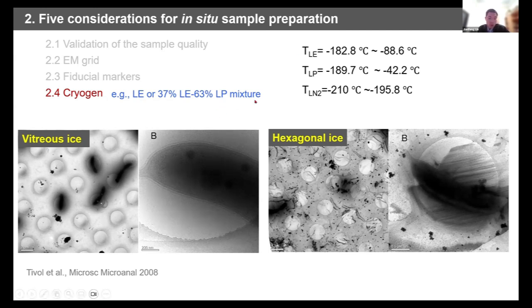But if you use a Vitrobot or some other homemade tools, you need to make sure your cryogen is cold enough. Generally, we look at the ethane ice on the wall of the cup, which indicates the temperature is at the low end. In this case, your sample will be vitrified well. Otherwise, you may get hexagonal ice, like this image shows. This kind of sample you cannot use for cryo-EM work.